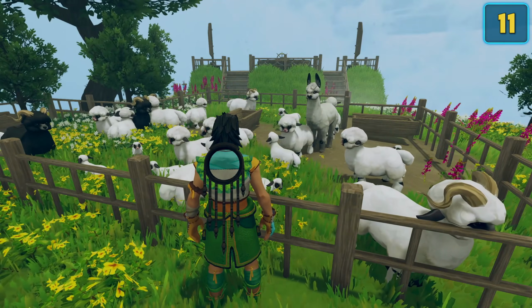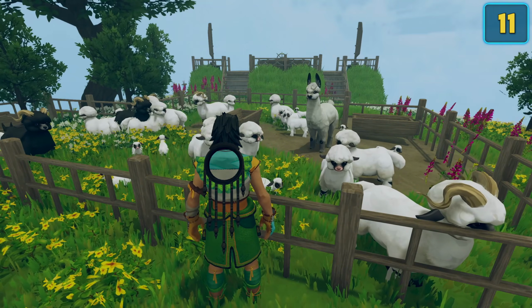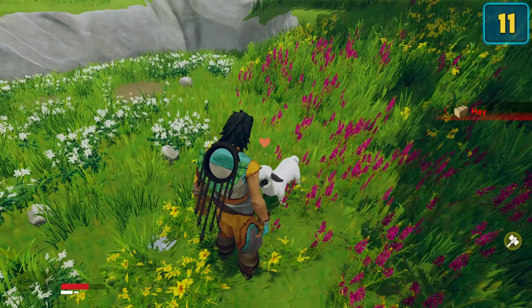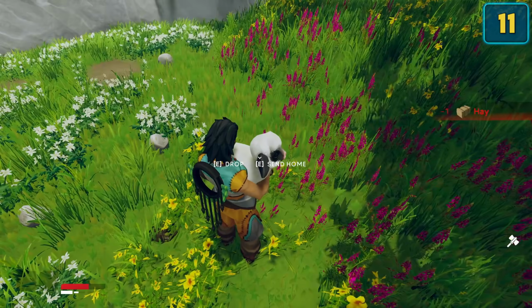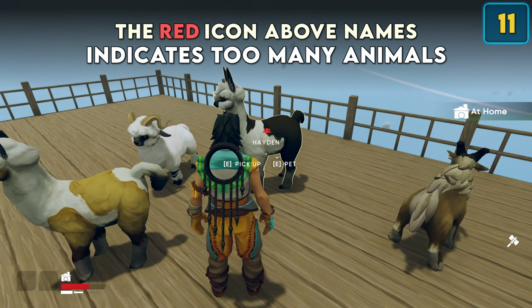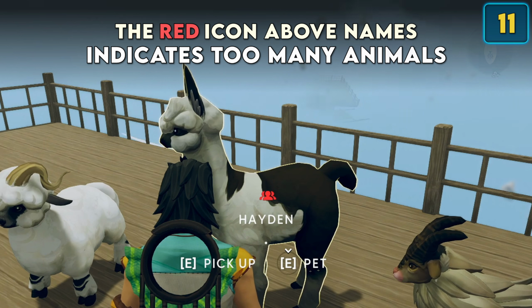A tip related to choosing your island and building your base. The size of your island matters when it comes to the number of animals you can have living on it. Yes, you can bring as many animals as you like onto your skyship. But if there are more than the island size supports, they will never be happy and produce resources.